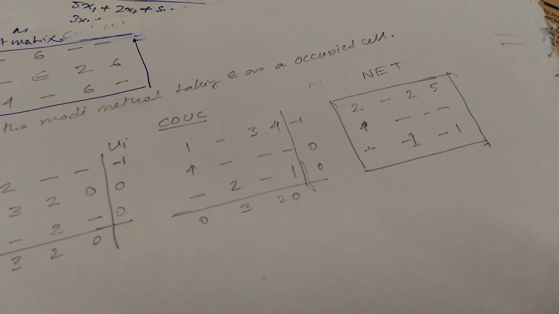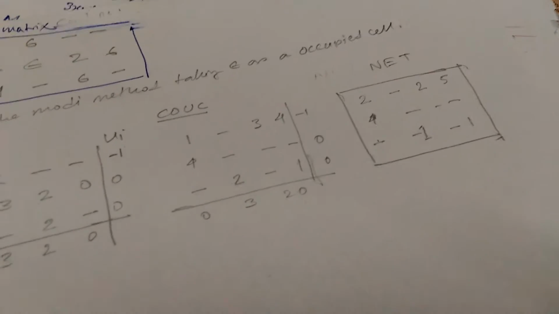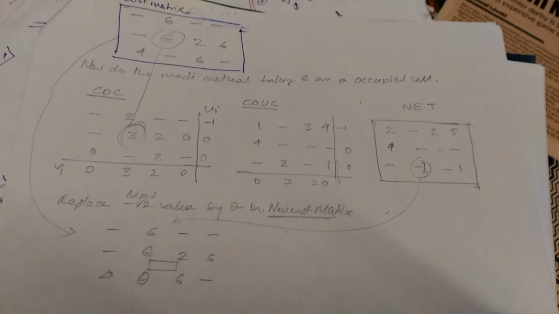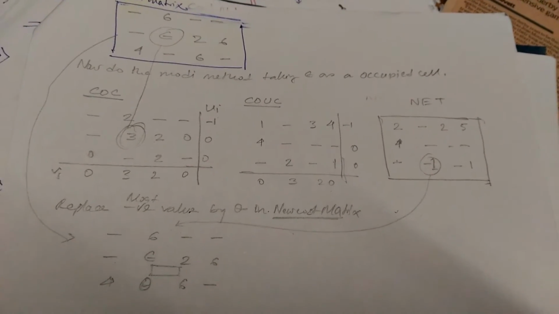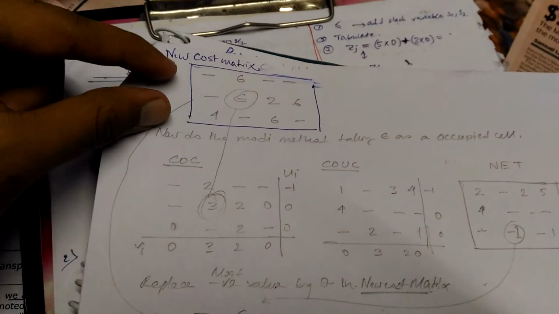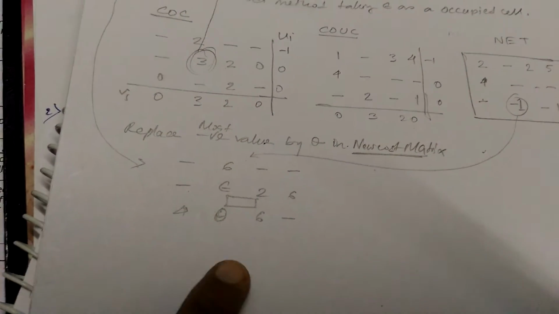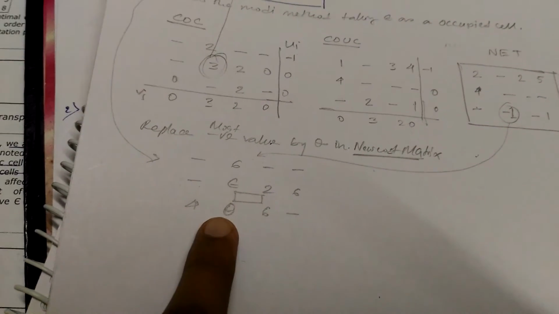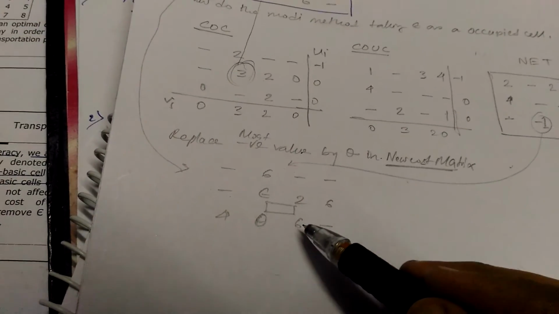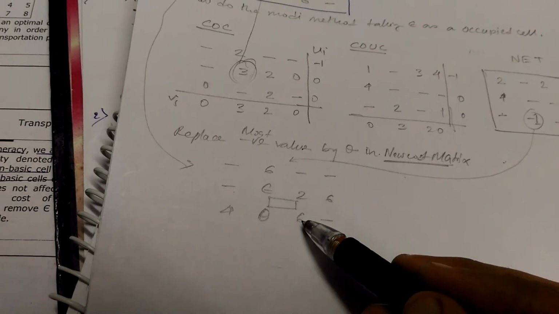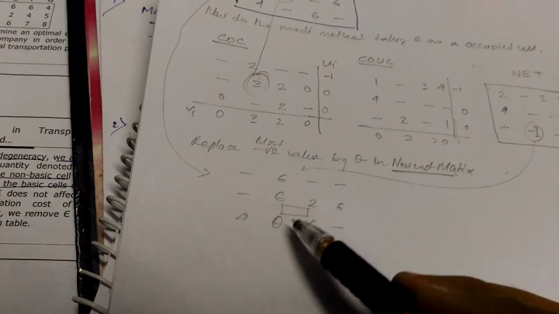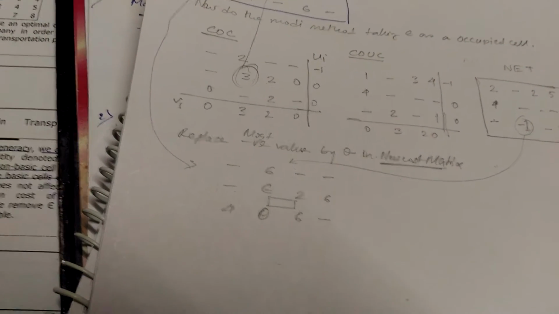So now to continue the optimality check further, in case of negative values we have to include theta. Since there is a negative value in the net evaluation table, put theta in place of that negative value in the new cost matrix. So the new cost matrix is written as it is here, and in place of that negative value minus 1 we have included theta. Now we have to form a loop such that the loop cuts only in the cell values, like from here it can cross here, from here it cannot cross here, from here it can cross here, but again it cannot cross here. So the only possible loop is theta, 6, epsilon.